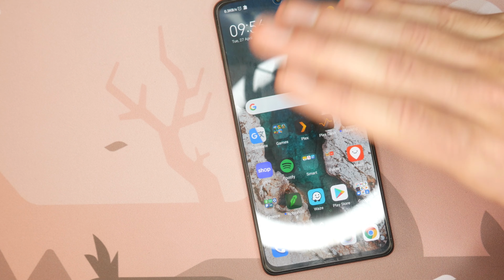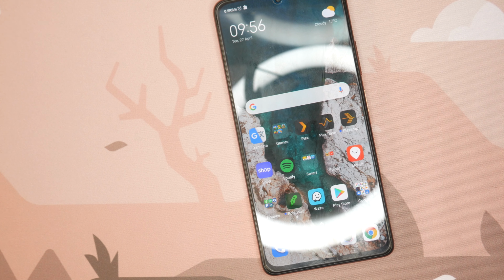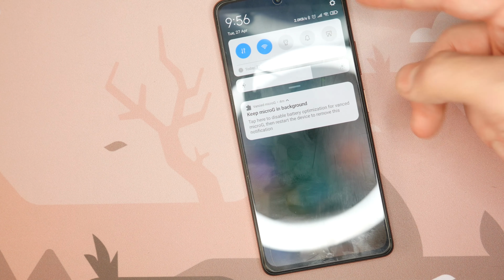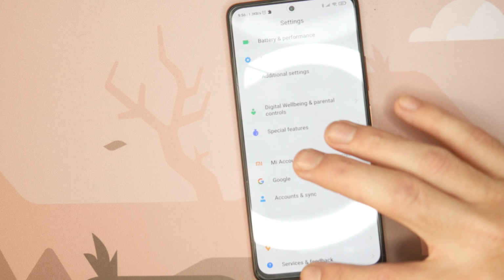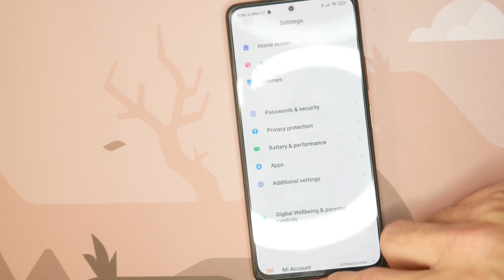Now, if you're still here and you want to watch through MIUI features, you can take a look at any of my other Xiaomi devices and their MIUI. Practically the same, the only difference is what operating system this one is running. There's just a number and stuff, so you can see everything is the same from all my MIUI devices. No difference.